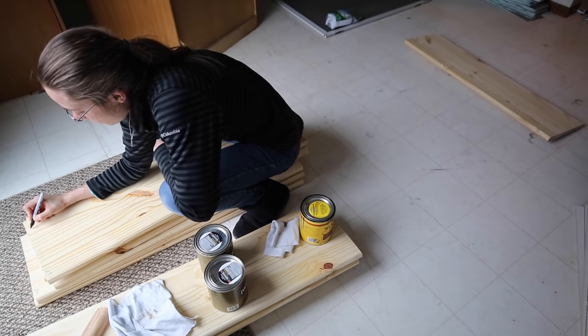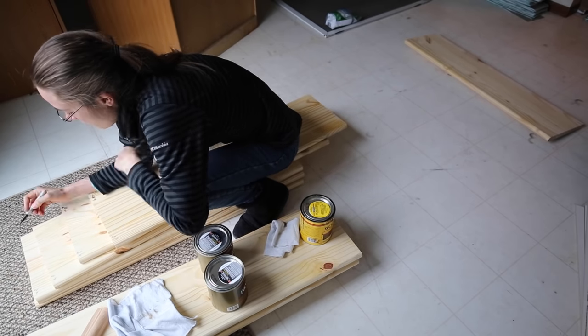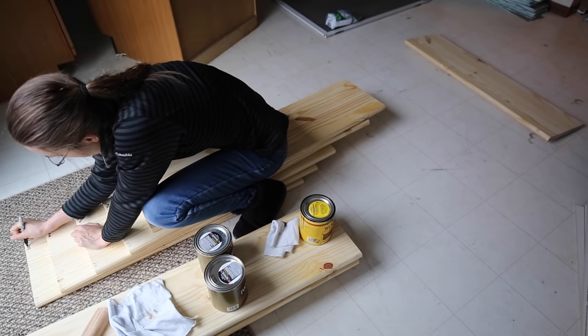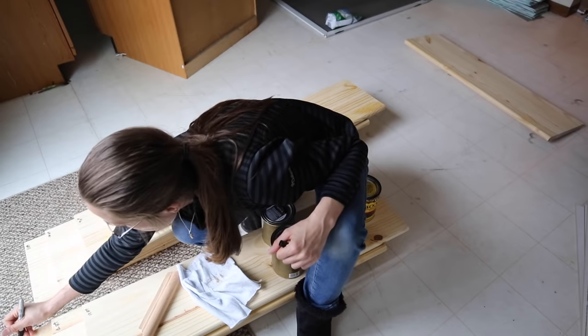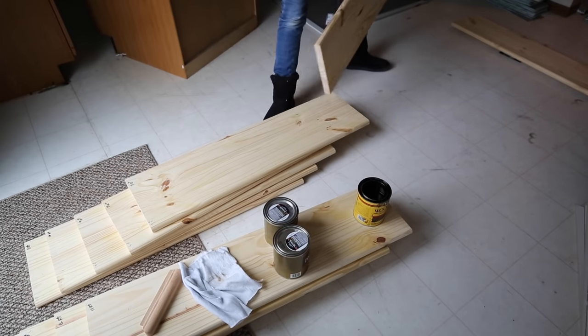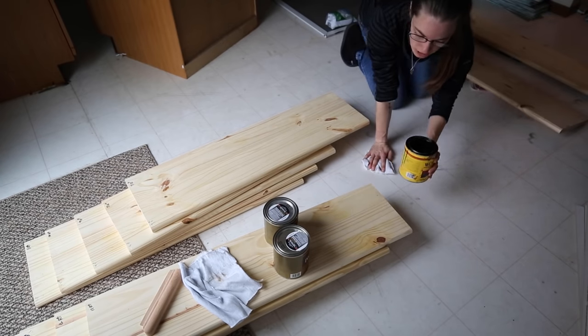I traced over each number so that I could see it better in case any stain got over top of it. Time for staining.